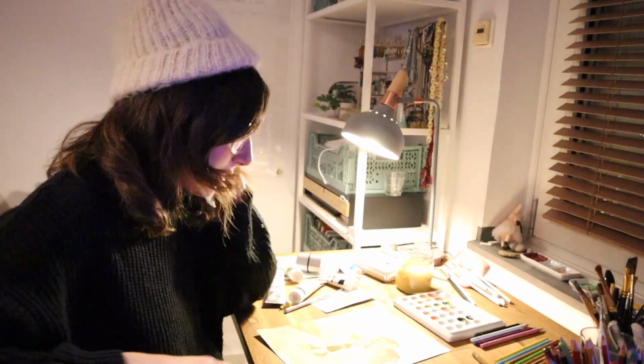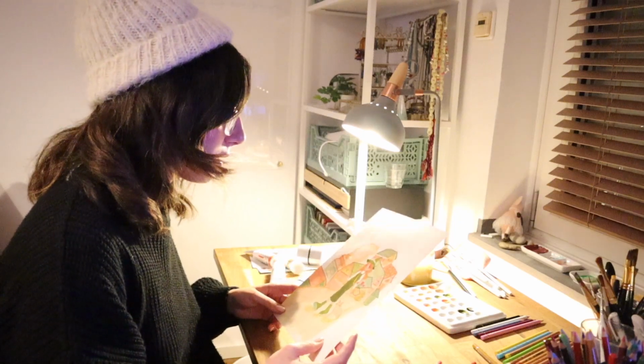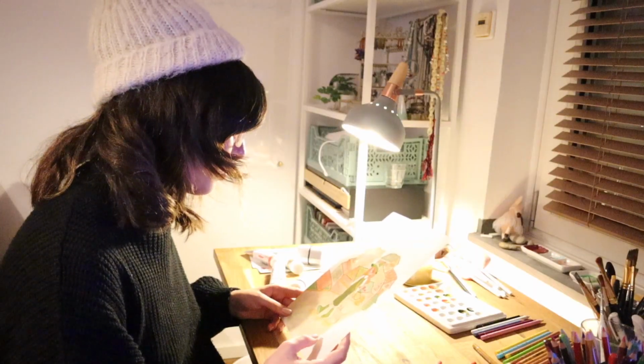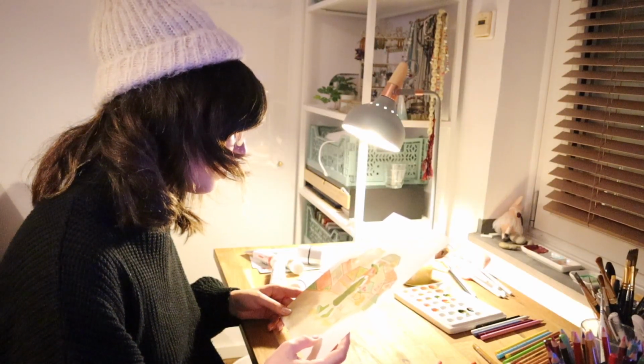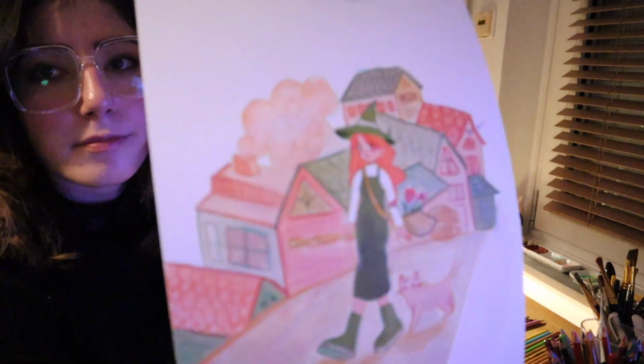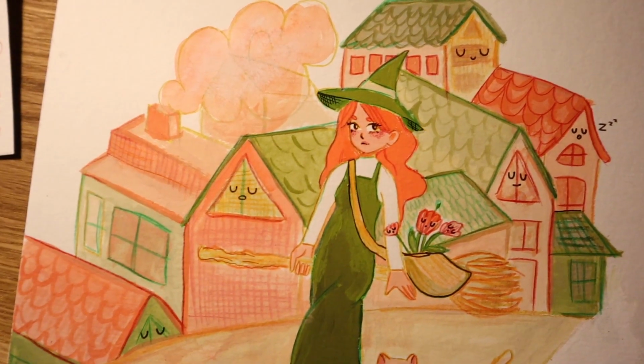I think I'm finished. I'm not too happy with the result. It's okay. I think it's okay, but could be better. I don't like her. I think she looks weird. Wait, let me show you up close. I don't really like her face expression.